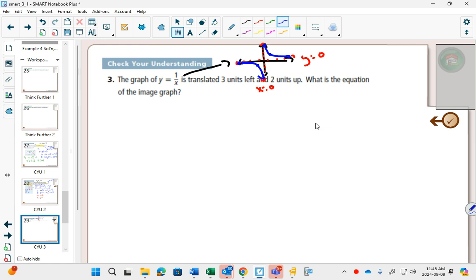So those 4 colored graphs that we have, when you see the equation, the expectation is your brain makes a picture of the graph in your head for you right away. So we want to take some time to make sure that the graph, the parent graph in the top left-hand corner of each of those, you have that shape memorized. So you see 1 over x, you think of this graph, okay?